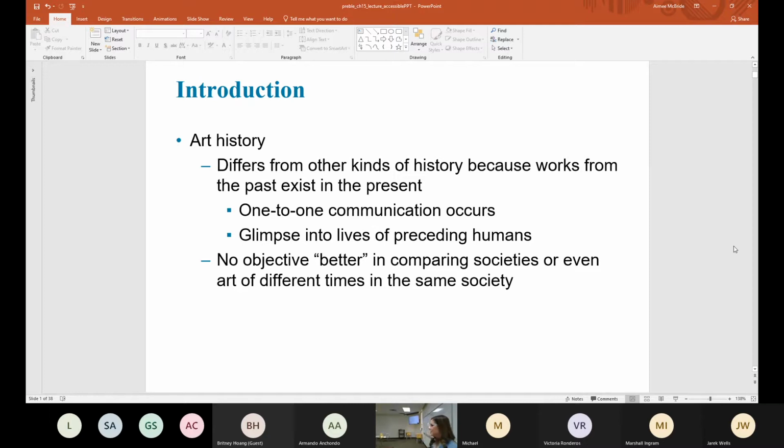In regular history, you are just reading about people that you've never met and you will never meet because they're dead, correct? Art history is different in that we're actually looking at objects that people used or made, studying these people through their objects and learning about them from objects instead of from writing.